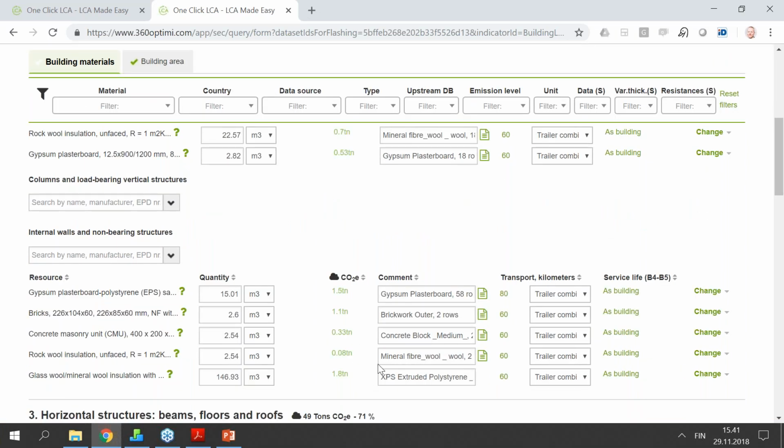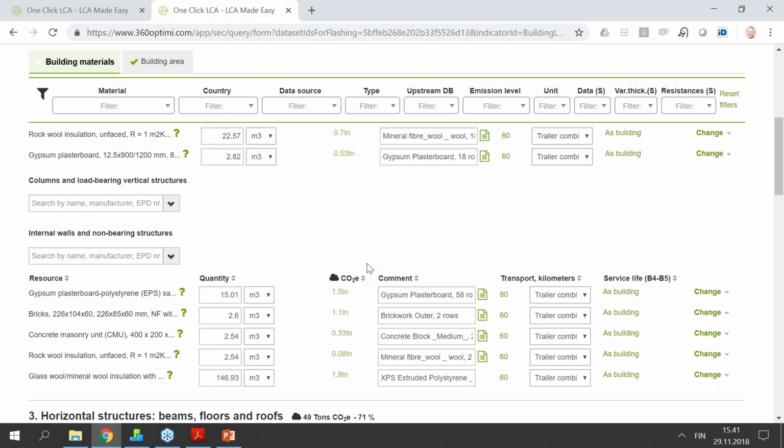Well, it's pretty substantial. We probably chose a bit too loose glass wool for meeting the insulation performance of the replaced XPS, so it's not really a fair comparison yet, but in every case we went in the right direction.